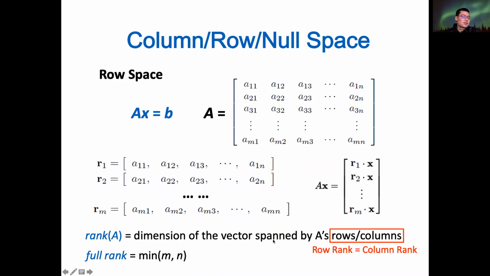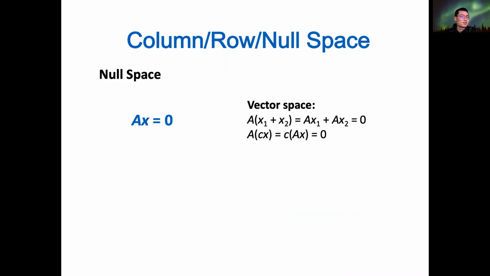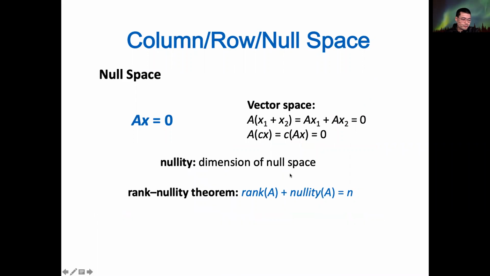You probably learned these things in elementary school or junior high school. If the rank of the matrix is not full, which means your equations are fewer than the number of unknowns, you have many x1, x2, x3 that can satisfy these equations. Then actually you lose some dimensions. Even though you have 10 columns, your dimension is maybe only 7. Where are those other 3 dimensions? They are in the null space. The nullity is 3, and their sum will be 10. This n is the number of columns in the A matrix. I hope this will be clear.